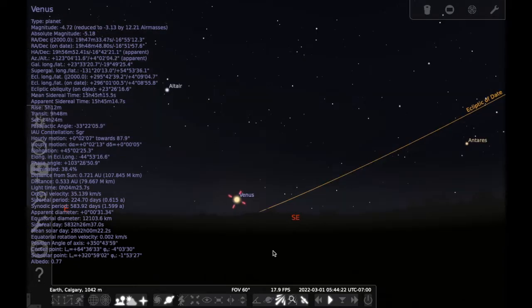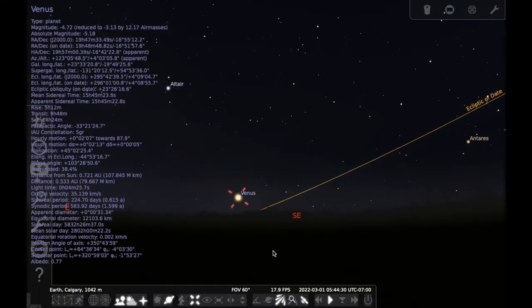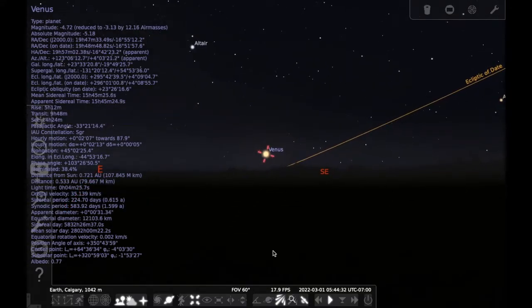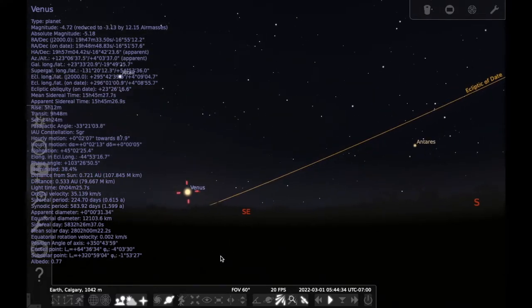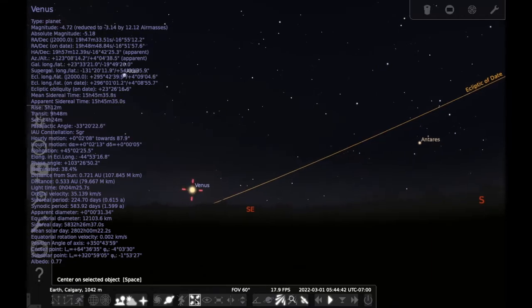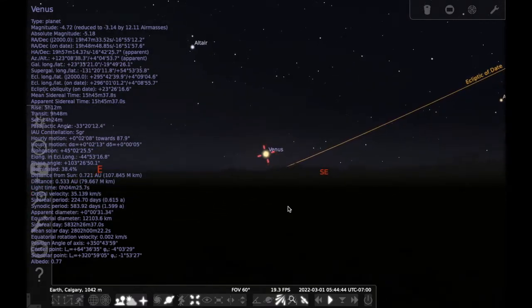Something that's very helpful once you have selected an object is centering the object. This should work across all operating systems. You can just hit the space bar. Alternatively, if that doesn't work for you, there's also this button right here on the toolbar that says center on selected, space, and see it says space right there. So regardless of your operating system, space should work, but if it doesn't, you can just use it right here.